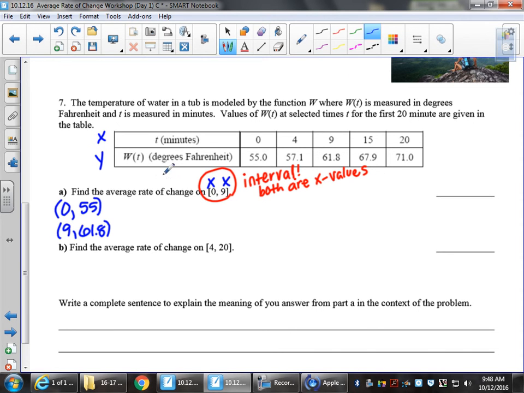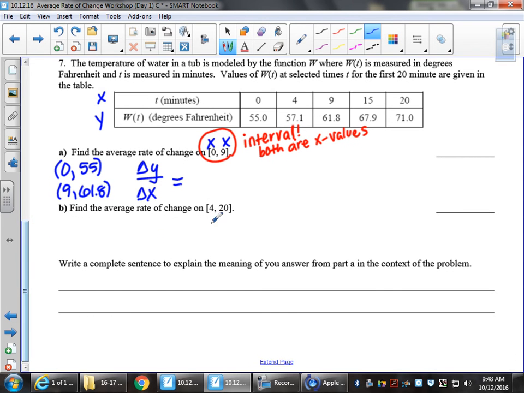So now that I have my ordered pairs, can we say change in Y divided by change in X and keep going? Yes. Now from here, we're just working on some setups, so that'll be for you. Practice using this interval. Please tell me what 2 ordered pairs we'll be using.